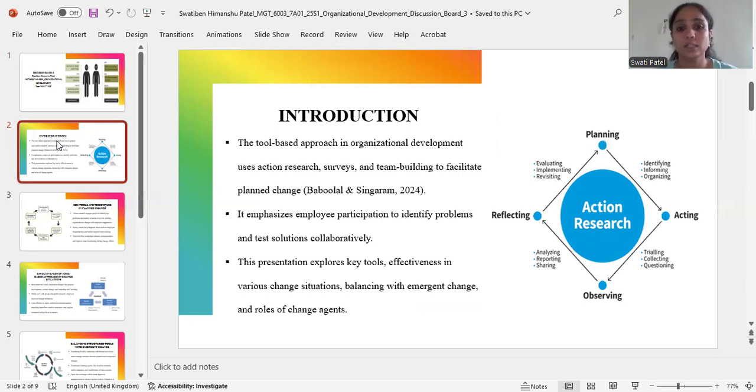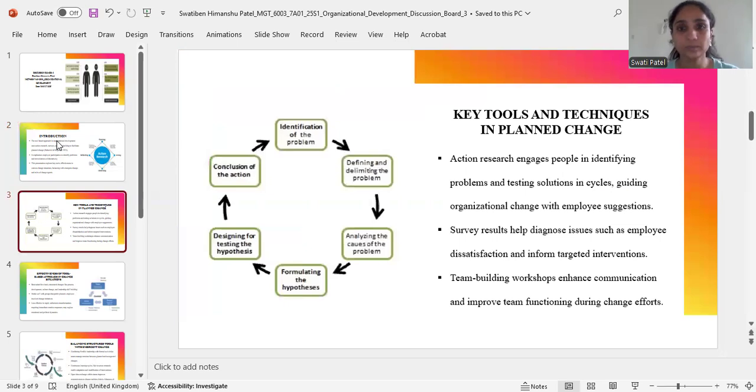It emphasizes employee participation to identify their problems and test solutions collaboratively. The presentation explores key tools, effectiveness in various change situations, balancing with emergent change, and the role of the change agent.